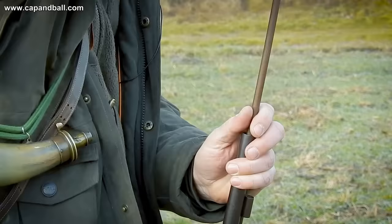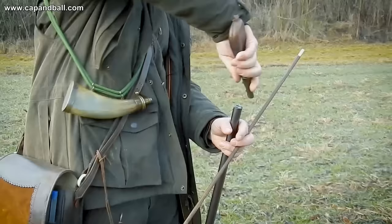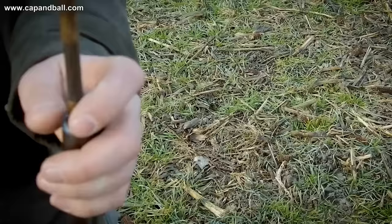While loading the shotgun, the same rules apply as with rifled arms. Never leave an air gap between powder and projectile and be careful not to mix the bores while loading. It is not funny to fire two full loads from the same barrel. So even if the hunt is exciting and you want to load as fast as possible, stay cool and slow down. Better to be safe than firing a bubble in your bore.